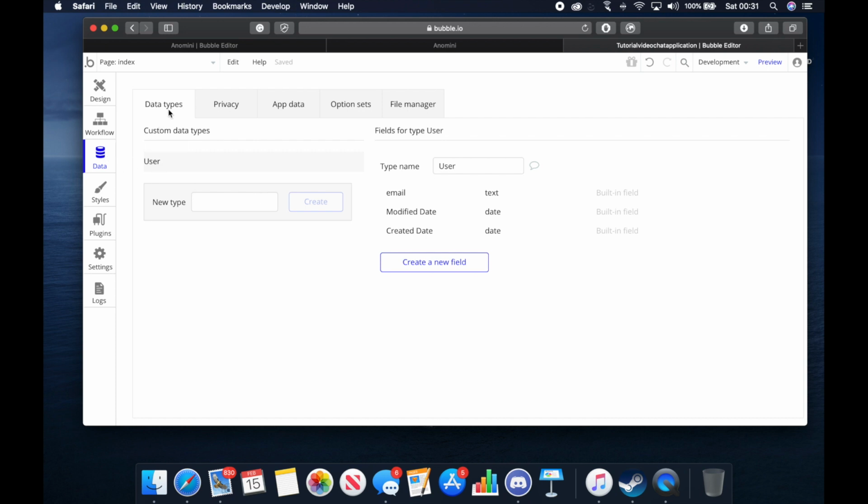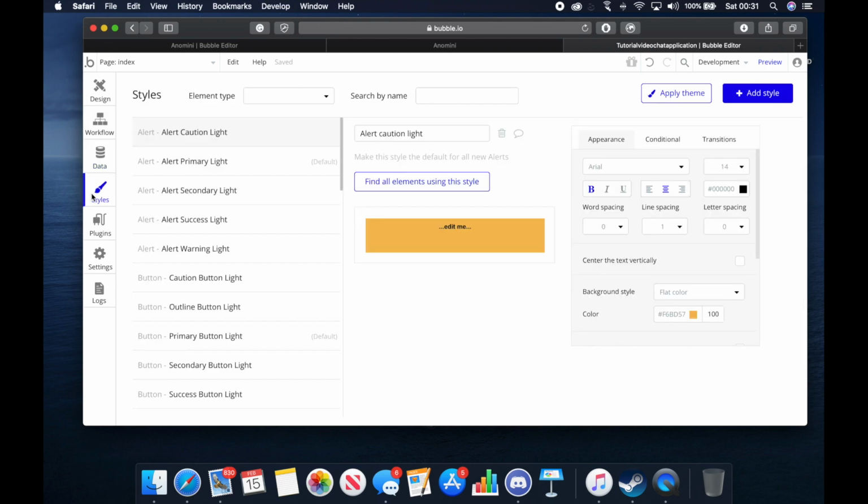But let's start by going over what data does. Data's like variables that can be referred to in our workflows. Remember? Workflows. That's what we touched on earlier. The coding for elements. We've also got styles, which is the way things look. This is where you can choose your themes, change themes, make new themes, and so on.